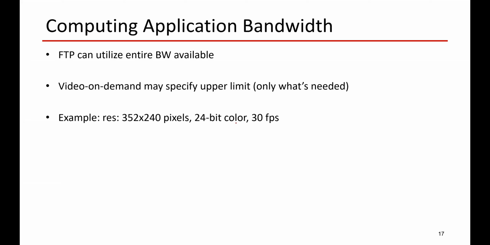Okay, so let's solve this problem. Example: you have 352 by 240 pixels, like your screen, and your screen uses 24 bits color, and frame speed is 30 FPS. 30 FPS means 30 frames per second. I'm sure you understand these terms, right? Pixels, what is a pixel? In your screen, it is all dotted. So how many pixels are there vertically and horizontally? 352 by 240 means you have 352 pixels and 240 pixels, and the multiplication is the total pixels you have.